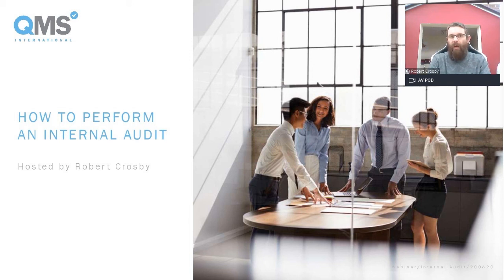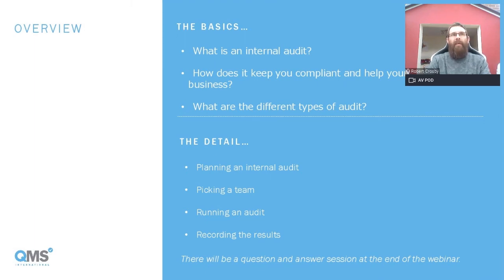So the purpose of this webinar is really to go over internal auditing and the general principles around internal auditing and how to internally audit. The things that we'll be covering today will be: what is an internal audit? How does it help your business keep compliant, and how does it help the business? What are the different types of audits that you may carry out? And then when we look at the detail within that, we'll be looking generally at how to plan an audit, the considerations for that, picking a team, the resources that are required, actually carrying out the audit, and then recording the results, generally understood as an audit report form.